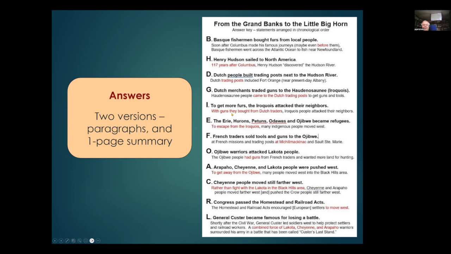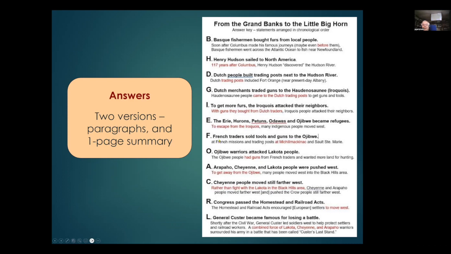Iroquois, the Iroquois started attacking all of their neighbors. I mean, all of their neighbors. The Susquehannas to the south, and the Ottawas to the north, and the Ojibwe, and the Erie people out west. All of those people had 2 choices: stand and fight and probably die because the other guys have guns and you don't, or move. And a whole lot of these people wound up moving further west.